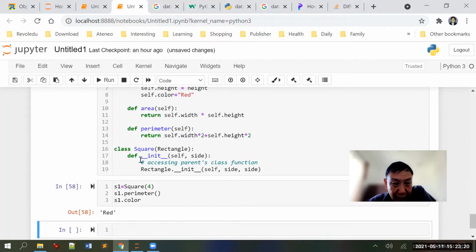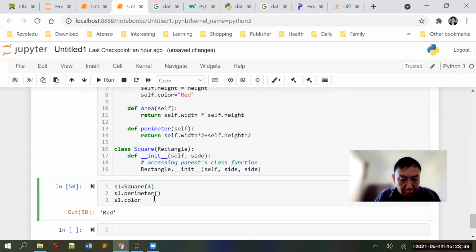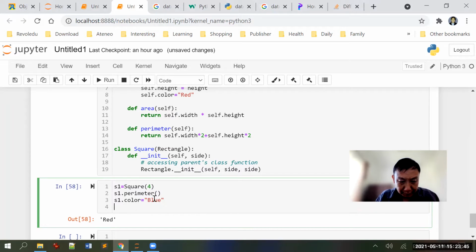You see, in here I am accessing the parent method. In here I am accessing the parent property. Then I will say S1 color is no longer red. I want to make it blue. Can I? Of course, I can. Blue.